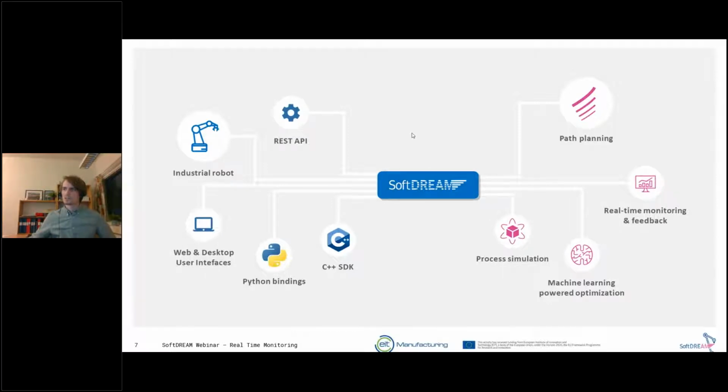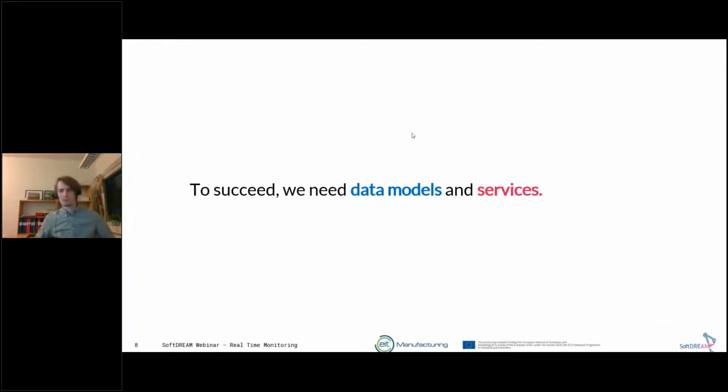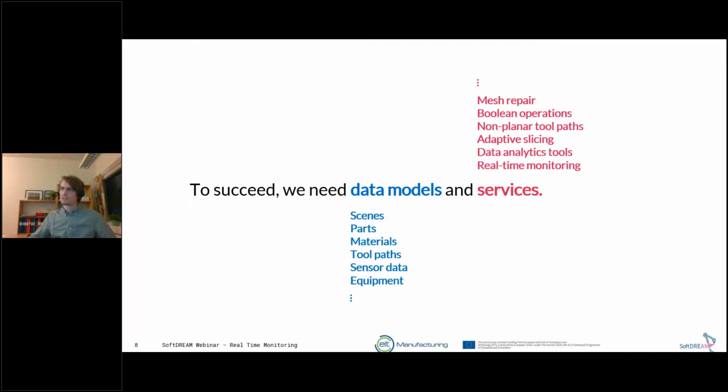So to today's topic then. To succeed with robotic additive manufacturing, you need mainly two things in terms of software. We need data models and we need services.